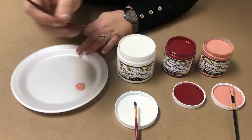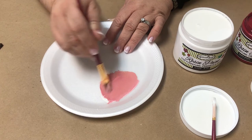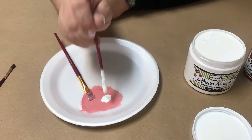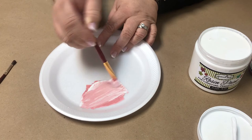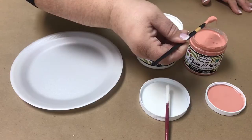This is our Tickled Pink. It's Barn Door, Vintage Coral, and Cloud — equal parts of each of those. Mix those up. This one didn't seem like it was as light as I wanted it to be, so I went back and added more Cloud, and love what we came up with. Anytime you're mixing you can always add those whites and get a lighter, softer color than what you start with.